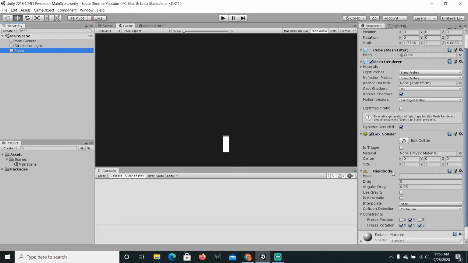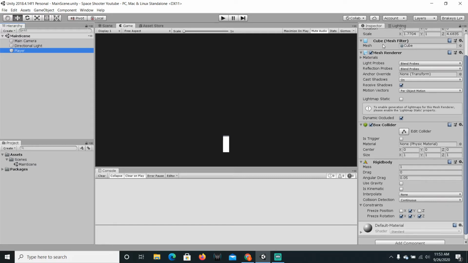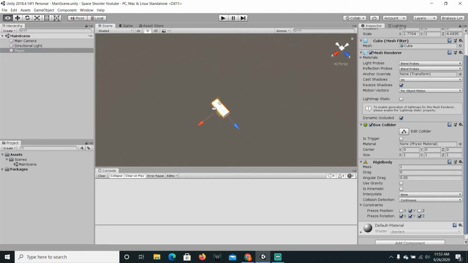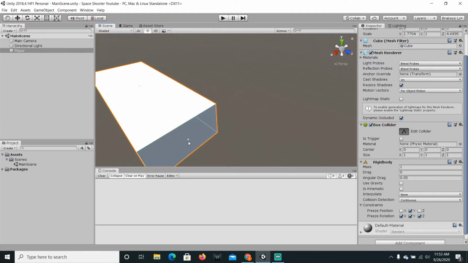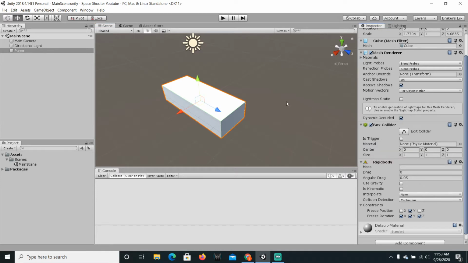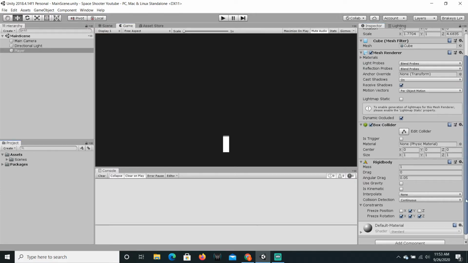So today we will be doing the player movement, and I will also talk to you about these components, because I forgot to last time. What a box collider does is, if you just click on this, you can edit the collider by clicking and dragging on these little squares. What a box collider does is it just allows collision. Without a box collider, it will just go through things, but with a box collider, it will collide with them. And what a rigid body does is it just adds gravity or physics to something. And that's really it. So yeah, let's make our first script.